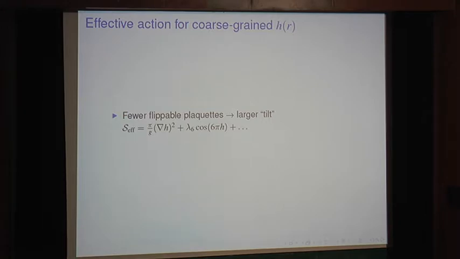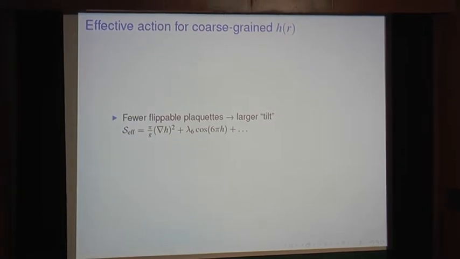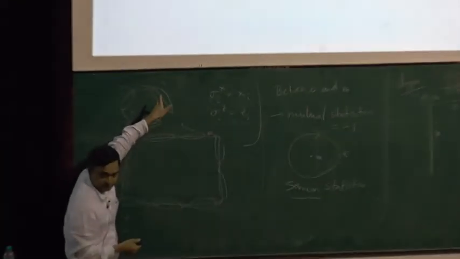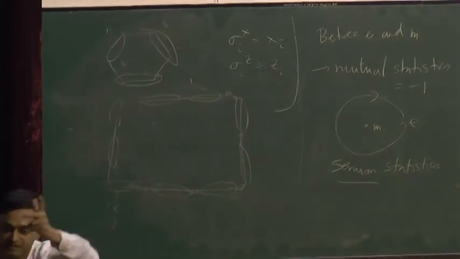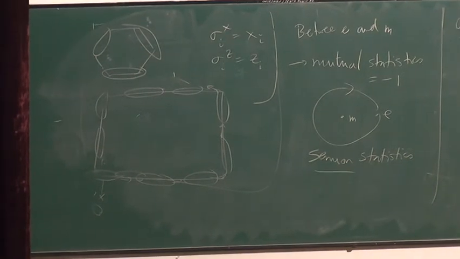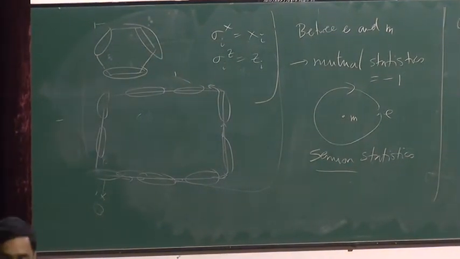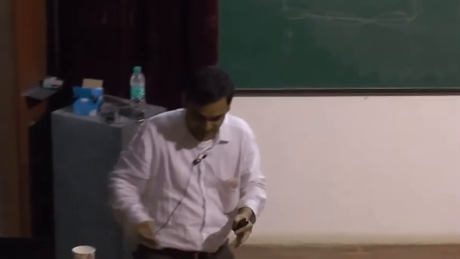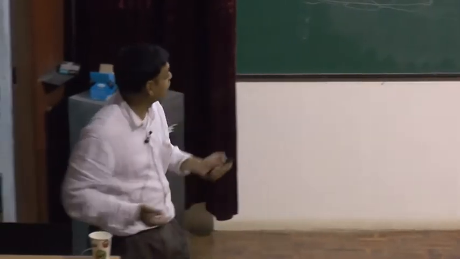So symmetries don't alone dictate what you should write down. There is a physical argument, and I'm sure you heard the argument in the school earlier. And the idea there is that if you have more flippable plaquettes, so this is a flippable plaquette, because there are two tilings of this obtained by flipping relative to each other. So if you have lots of these, there's lots of local rearrangement possible. That means there's lots of nearby dimer states. That means when you coarse grain over things, there'll be more weight for the coarse grained height configuration corresponding to such states with lots of flippable plaquettes, right?